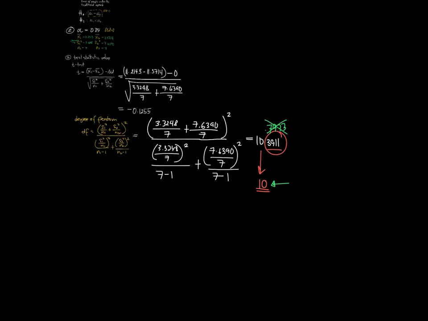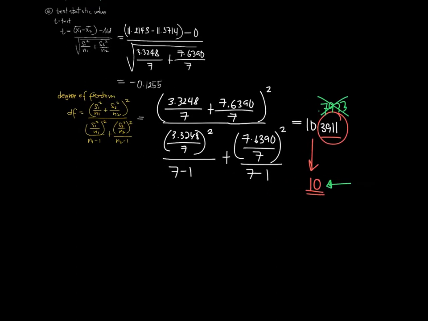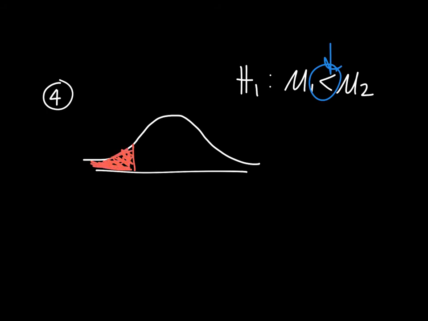Okay, so we will now draw the diagram. That's for step number 4. So diagram is, okay, this should be one-tailed. This is based on our H1. Mu1 is less than mu2, so the direction of our diagram should be to the left. So that's my key. So I will know that I have to shade the diagram, or the tail, on the left. So this is our alpha. This set of numbers here is our critical region.